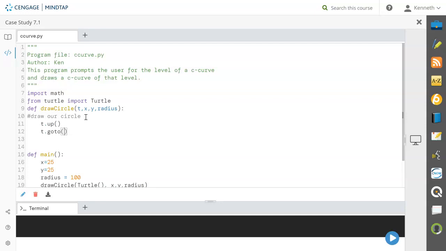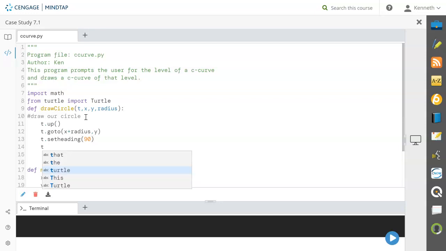And so I'm going to go to x plus my radius and y. So that sets, instead of where our center is, it moves it whatever that diameter is. All right. Then I'm going to do t dot set heading, and I'm going to set that for 90 degrees, which should go up. And then I'm going to put the pen down, t dot down.